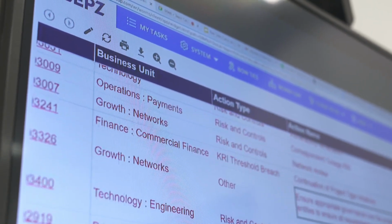We're a small second line risk function, so we can't be responsible for doing everything and owning everything that is managed in the Protecht system. Everyone has access to it, we have single sign-on set up, and we see a really good uptick in usage from everyone in the business. One of the benefits of being able to collate all of our risk information centrally through our key risk indicators, our risk events, our risks, has been identifying thematic areas of weakness, and having that digital compilation of all those inputs has really helped in identifying where we've got weaknesses that we need to address.